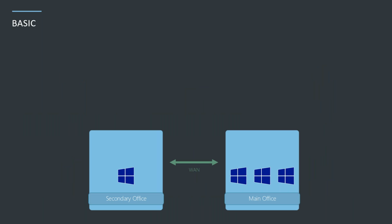So if we go into this, this is where we start getting into some of the more detail in terms of how we're going to be deploying it and what we're going to be doing with it. In this scenario, we've got two offices. They're running Windows 10 machines. Obviously, there are various other machines that you can access through this, and you can do this in one office, two offices, three offices, five offices, it doesn't matter. But this is to give you an example.